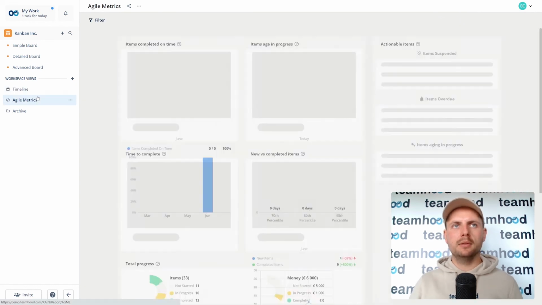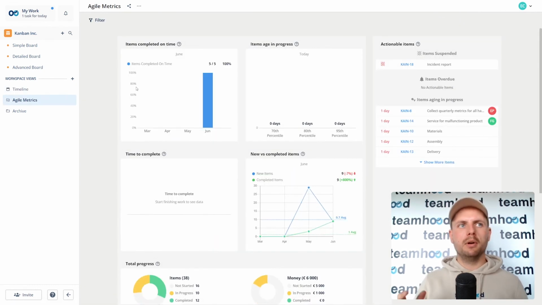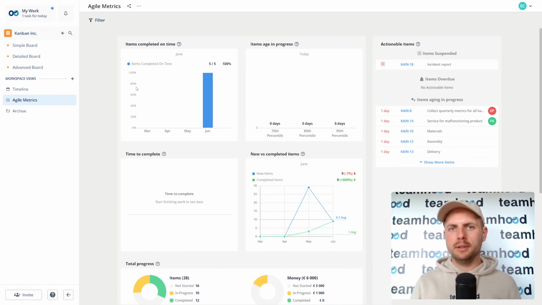Last thing I want to show you is what we call agile metrics or performance metrics. Both names are fine because we don't push our tool to be just agile. It's just a buzzword. You call it whatever you want. For us, performance is also good. So performance metrics paint you a picture of how efficient your process or your team is.